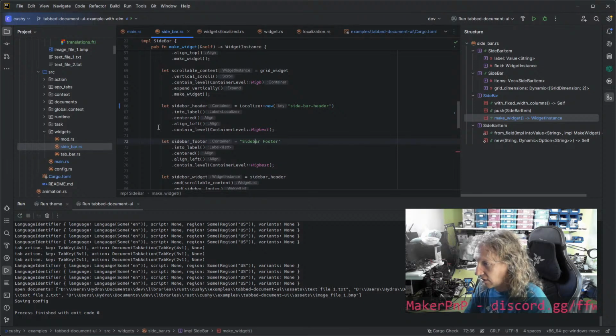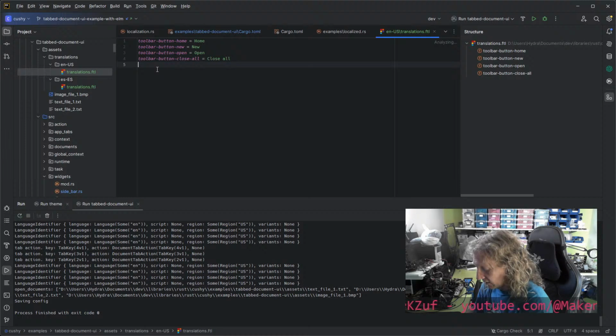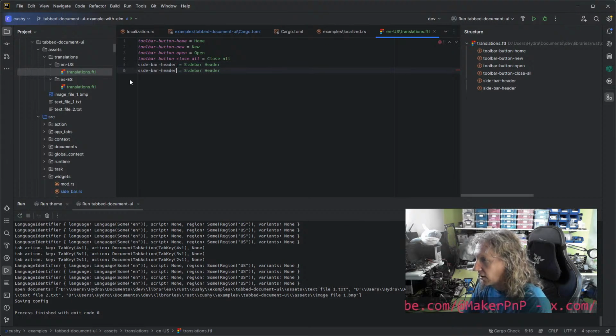And the way that you... I got a bit ahead of myself there, hold on. So you go sidebar header, and you cut this. I suppose we can copy all this, and then delete this. And then find our translation file. This one. Paste that in. Put an equal sign in there, and remove the quotes. And then rinse and repeat.